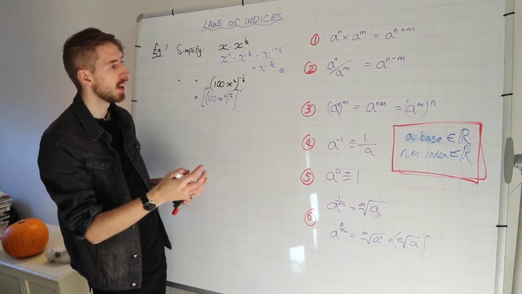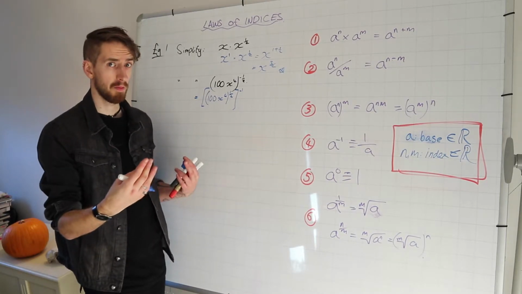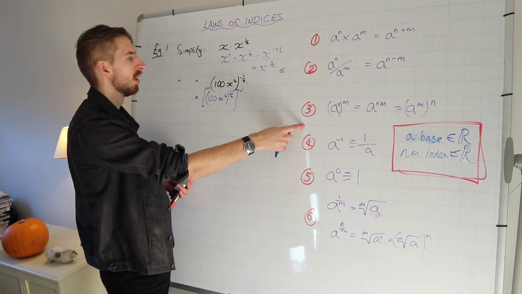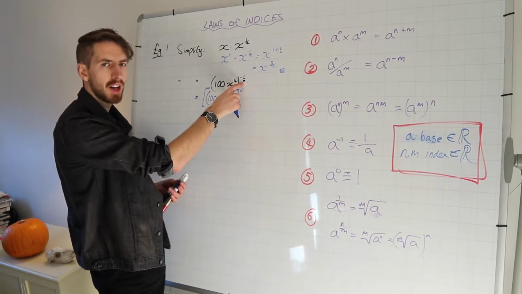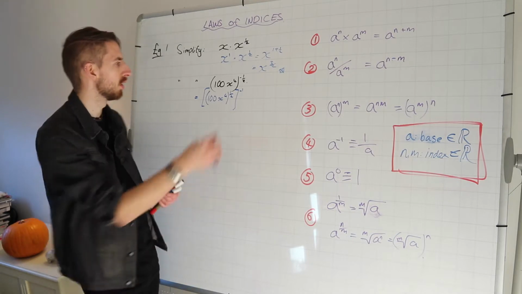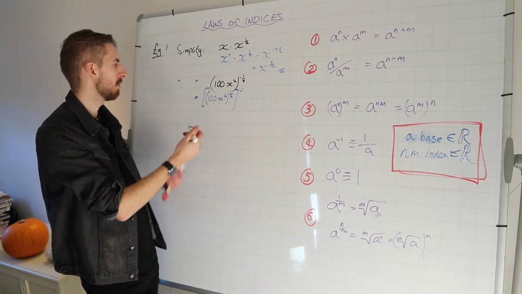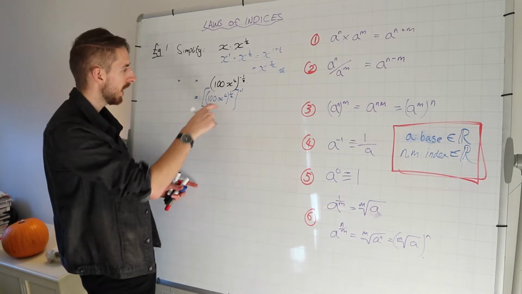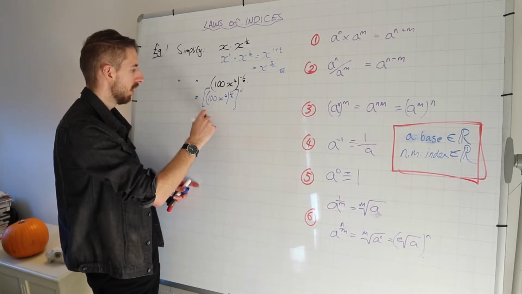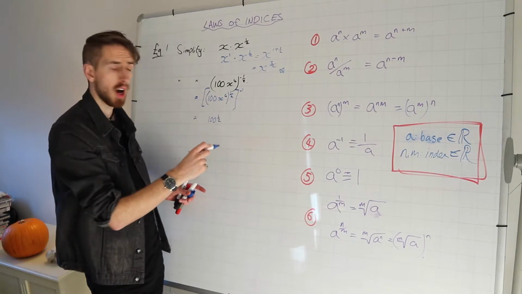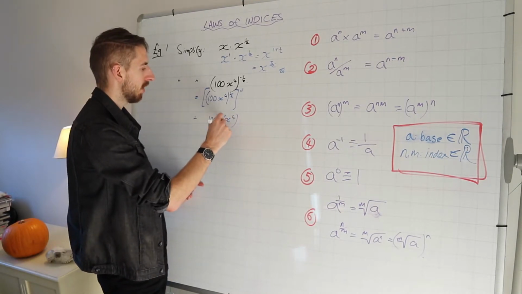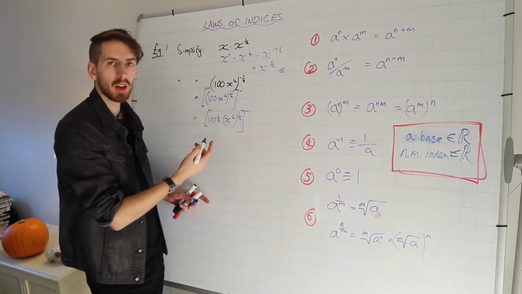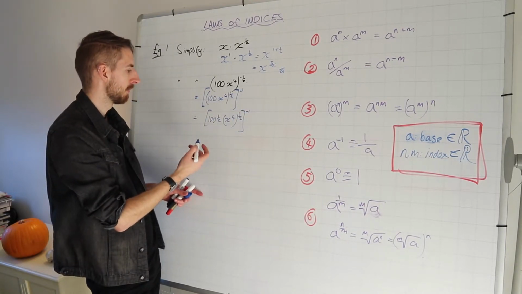The reason why we're doing that is because it makes it digestible. We can break it up. And all we're doing is applying this third rule, because minus a half is the same as a half times minus 1. So that makes sense. After that, we can apply this in here. So we've got 100 to the power of a half, x to the 4 to the power of a half. Then on the outside, we've still got that minus 1.